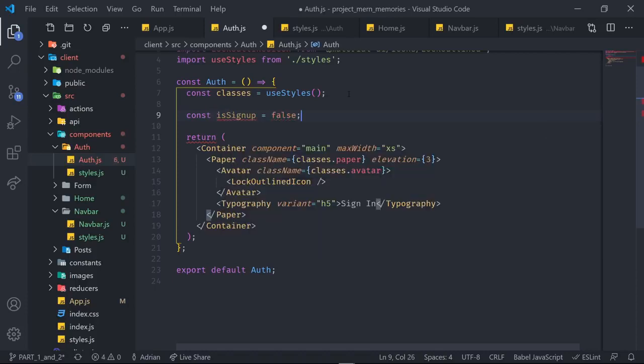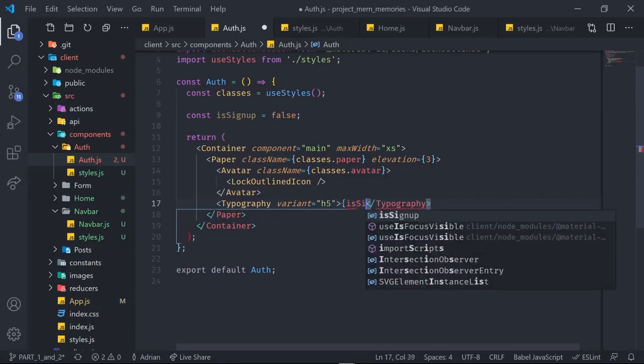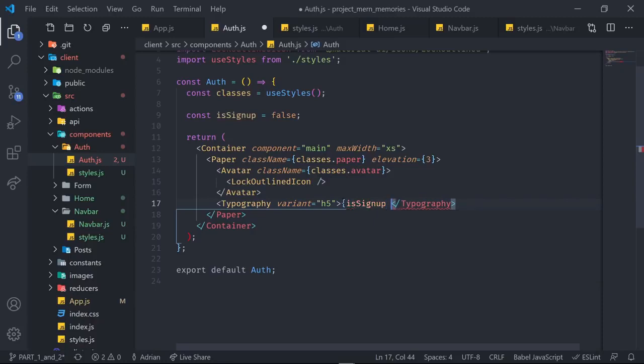And we're going to leave that to false right now. Based on this variable, we're going to change a lot of different things in the form. So right now, we can open a new logic block, and we can say if isSignUp, then we want to show something like a string of sign up. Otherwise, we want to show sign in.